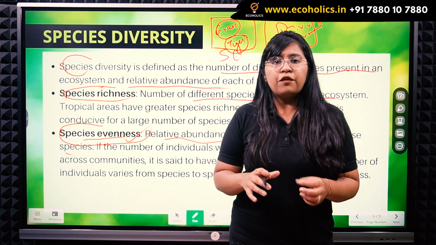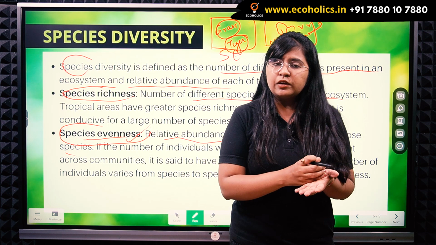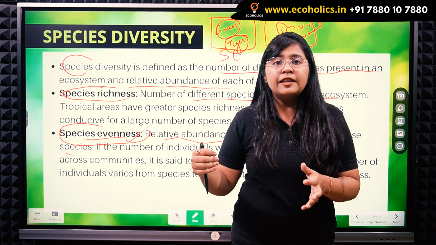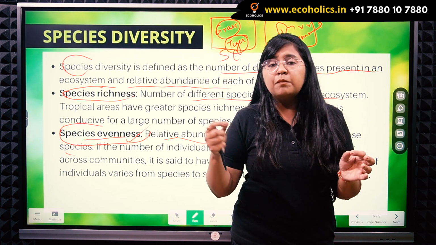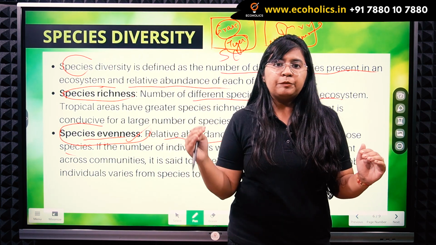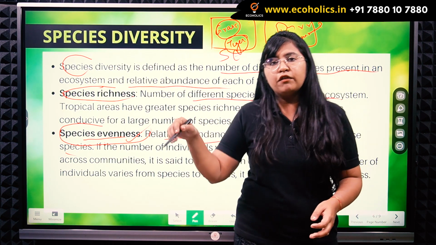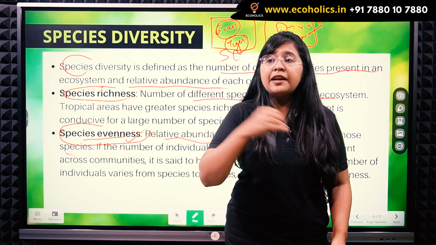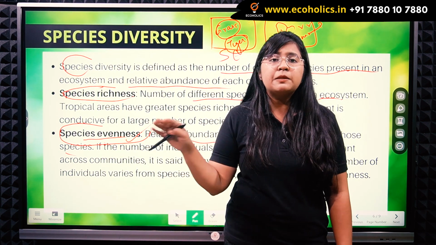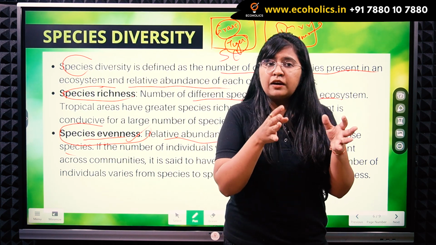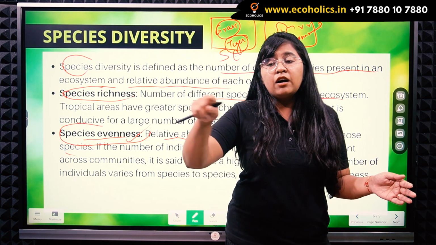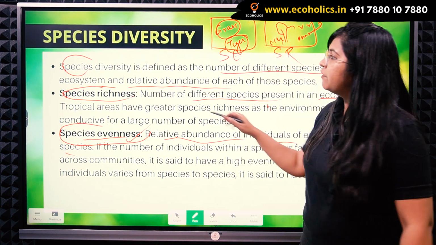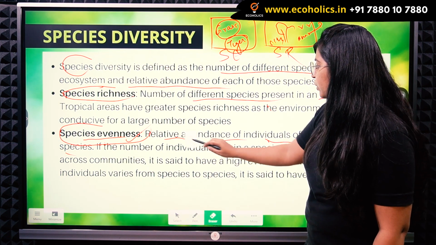Species evenness is very, very important for any type of biodiversity balance, because if individual units of a species in that particular area are lesser, it may just endanger them, and then it may occur that gradually a particular kind of species will just be lost from the planet. Now this becomes very severe because of the interlinkages, the food chains and food webs that we have learned from the very basics. Because of those things, we are interdependent on each other. Every species is dependent on some or the other species. So if even one species is lost from the planet, it may hamper the food chains and food webs and codependency of many other such species. So this is why we learn about species richness and species evenness both, right?